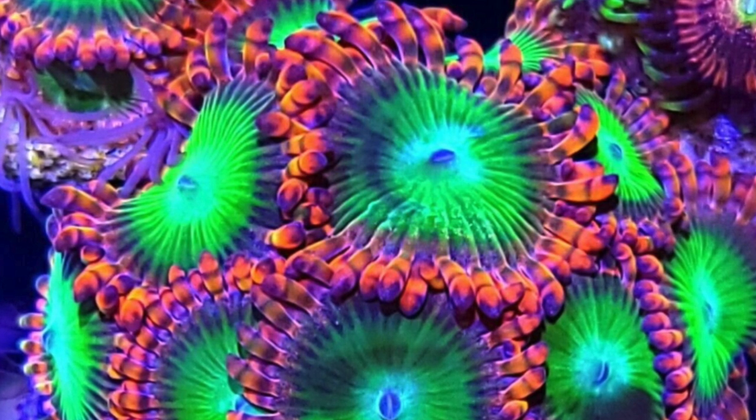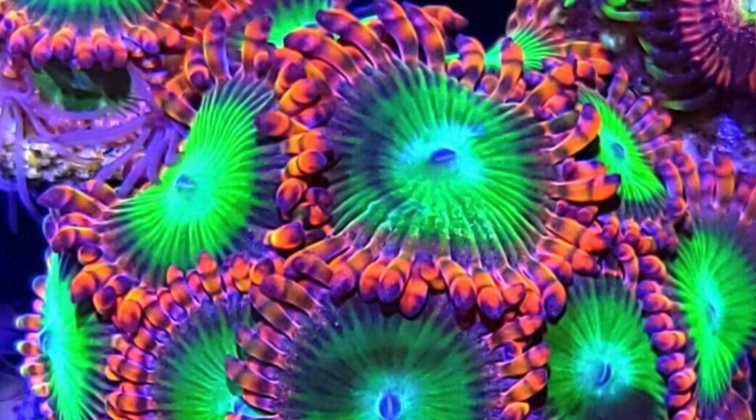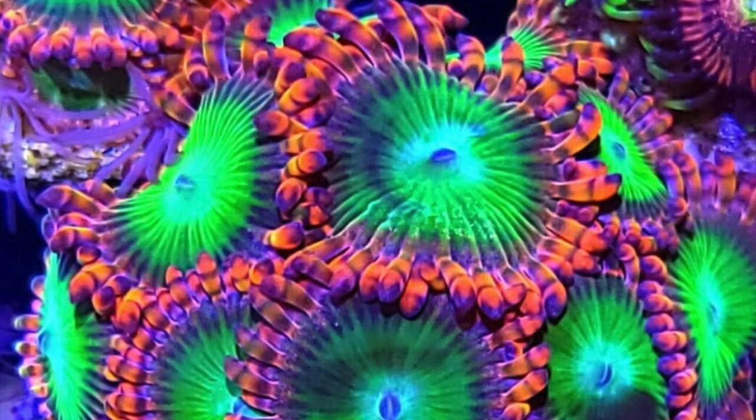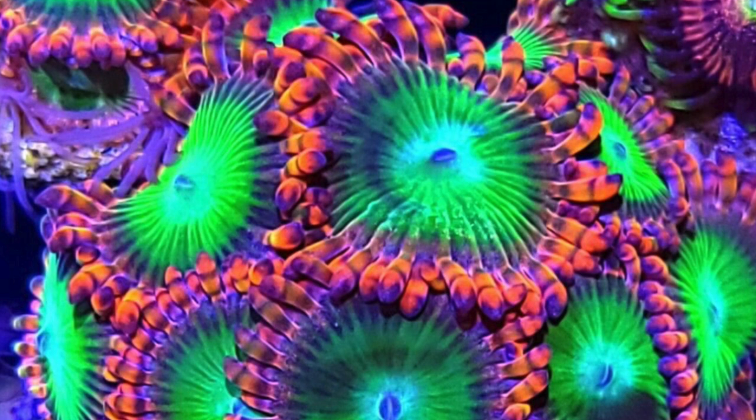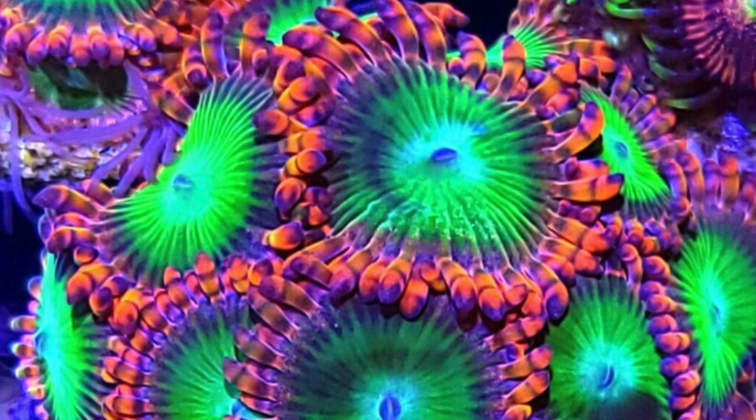This is probably the most catfish photo I think I've ever seen of Oompa Loompas. That isn't to say that these aren't a stunning zoanthid, because they definitely are. This is probably just a photo to be wary of, and it's going to exceed what you potentially would get if you were to buy some online.